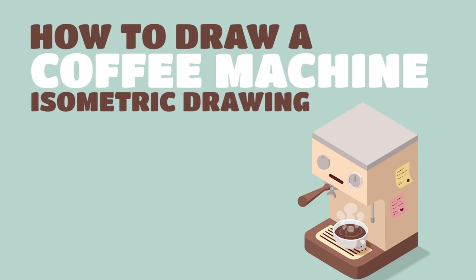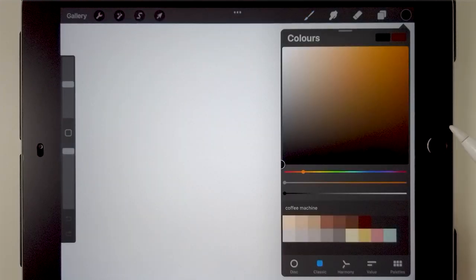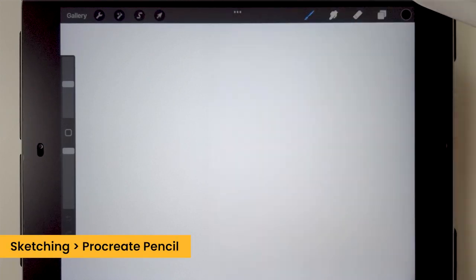Hi, this is Michelle. Today we're going to draw a coffee machine using the isometric function in Procreate. Let's get started. First, we choose the black color and the Procreate pencil and sketch a quick draft.